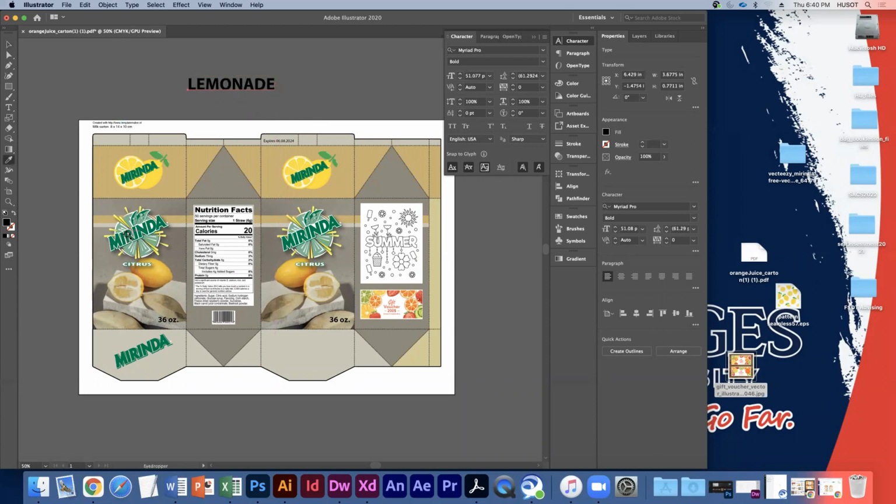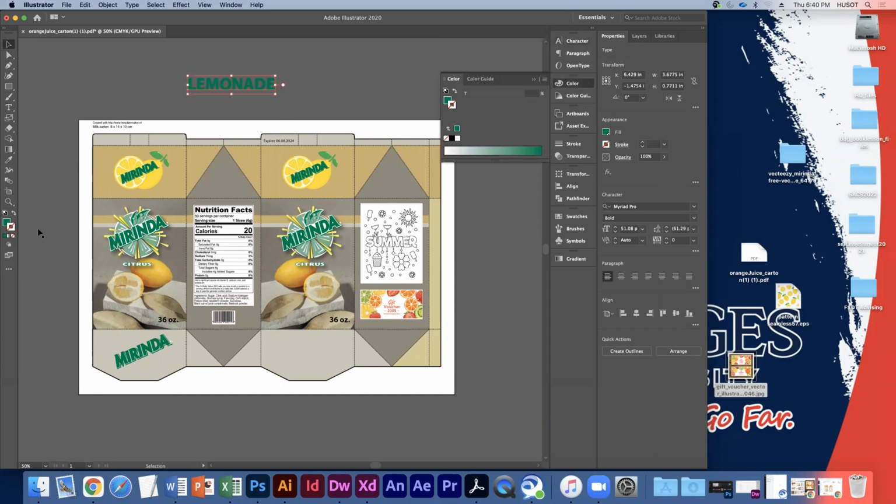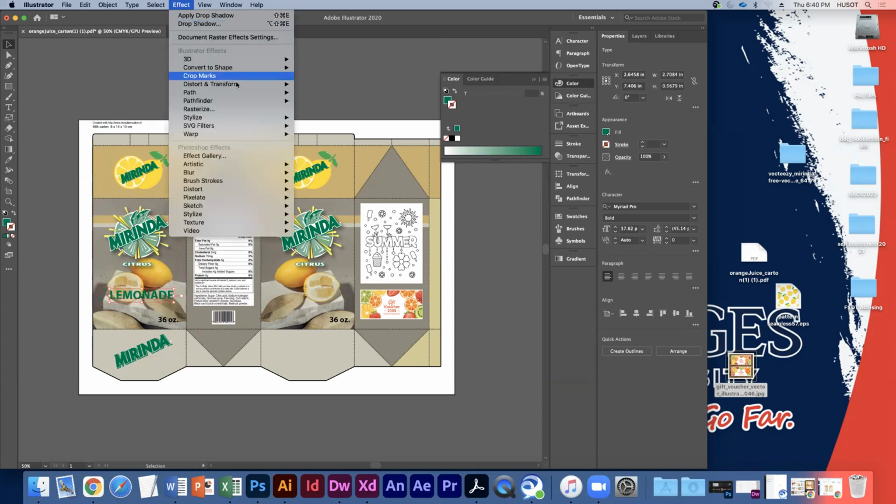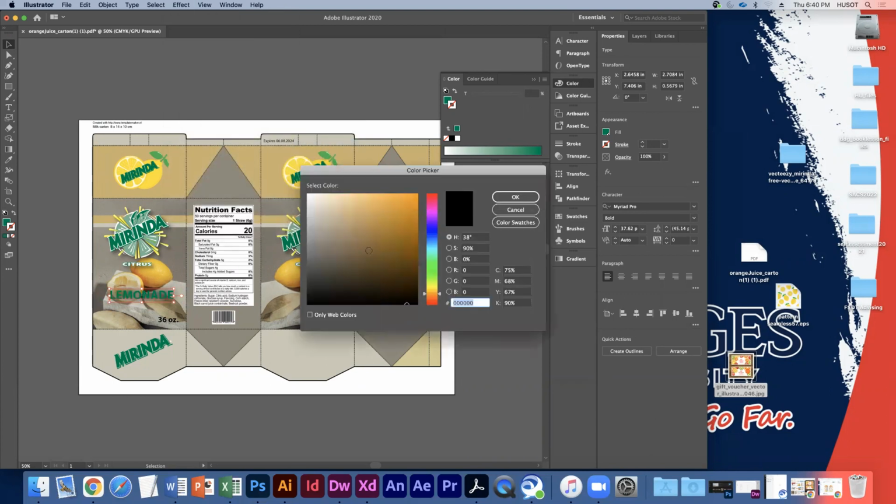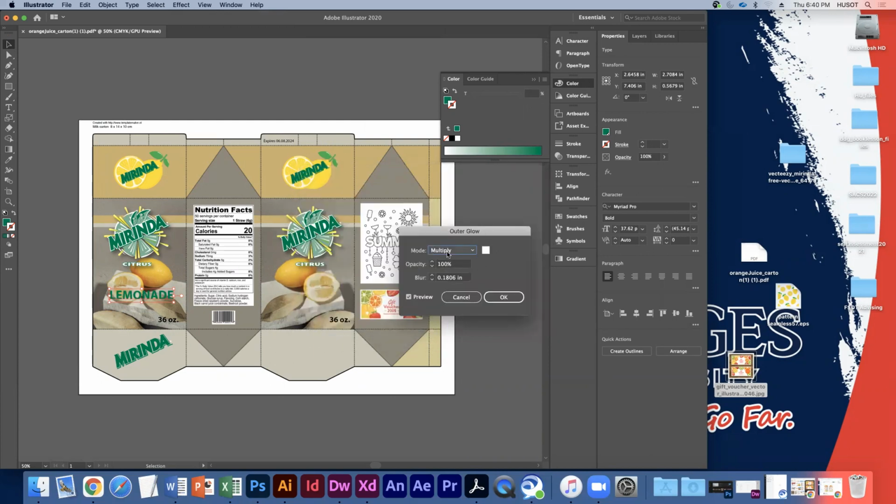And let's use our eyedropper. Grab this green, no stroke. And so let's make this a little bit smaller. Let's do an outer glow. Let's make it white. So you'll definitely be able to see it. Let's do normal.